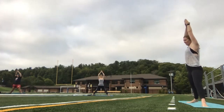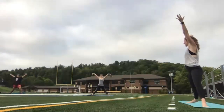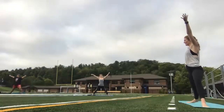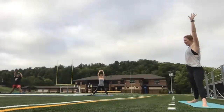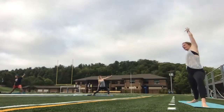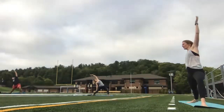Rise up. And then exhale, bend and lower. Two more like that. Inhale, nice. And exhale. One more time. Rise up, reach your arms. Good. Lower down to warrior two. Now take your right hand down your back leg and lift up and over. Reverse warrior. Beautiful. Rise back up.